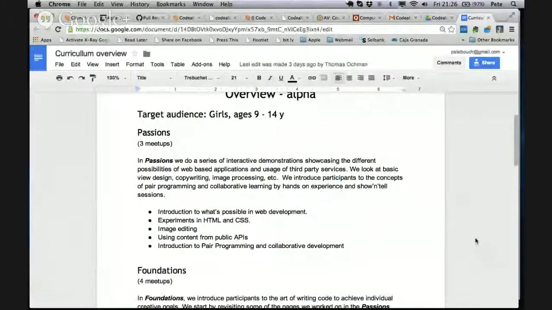So the first three meetups or courses in a curriculum could be about passion. We want to showcase what is possible to achieve with web applications. And the first one is a really easy, straightforward overview of some image processing, some text manipulation and copy and stuff like that.